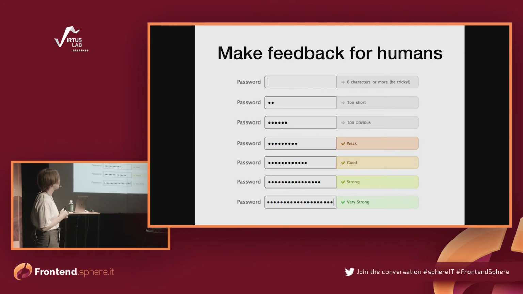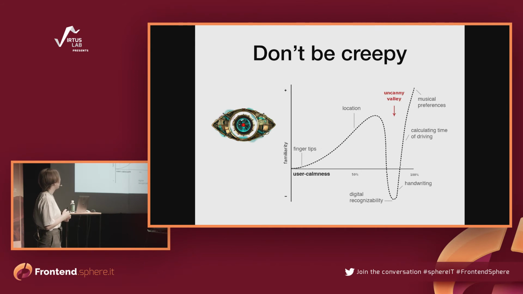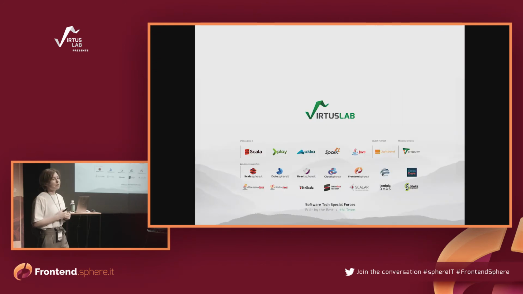Make feedback for humans, right? Not just, sorry, that's an error, but something more about this. Use emergency stress only, so do not make something really hard, contrast, red, or bright colors if you really do not need it. And don't be creepy, because everyone likes nice guys. That works. And that's it from my side.